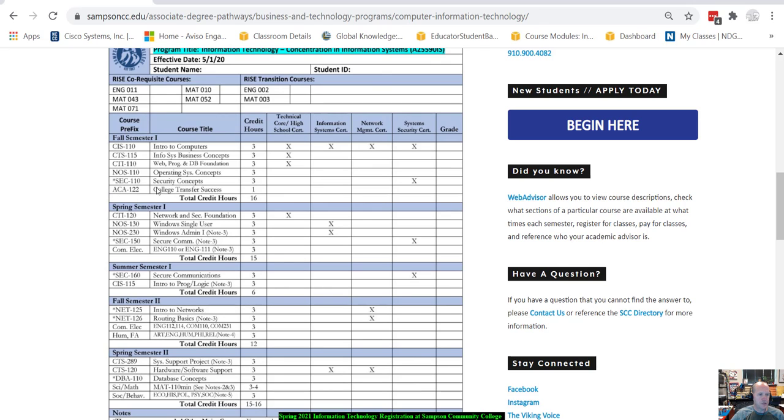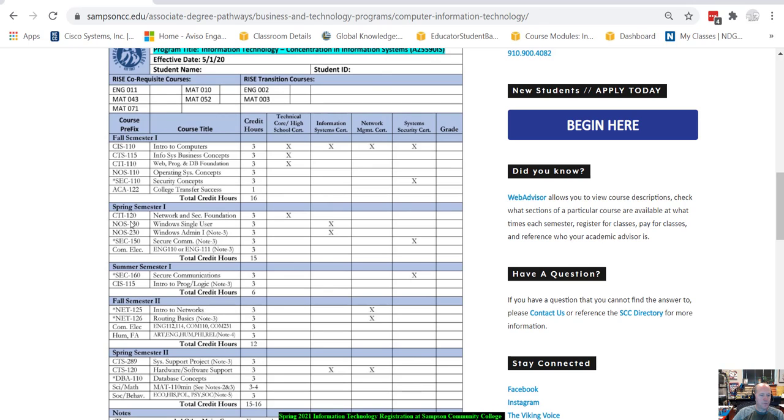ACA 122, that's just college transfer success, good study skills, what you need to do to transfer. CTI 120, that's your intro to networking and security foundation. That starts using the Cisco Network Academy. All right, intro to networks course.